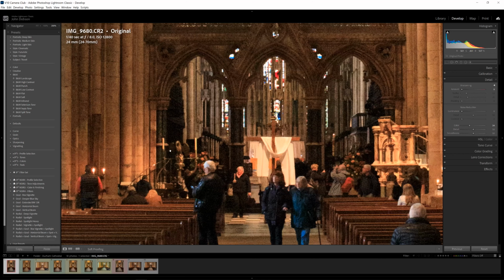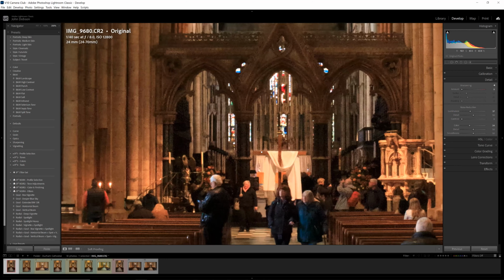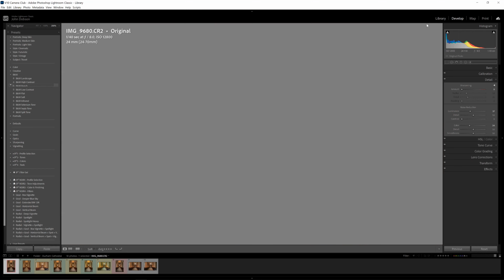And that's got rid of all of those colored pixels, but we still have a lot of luminance noise, which I approach by moving the luminance noise slider. And as I do that, you can see it's actually gone really quite mushy. Can you all see that? Yeah.